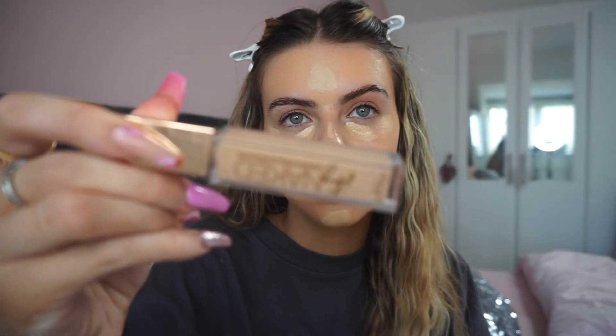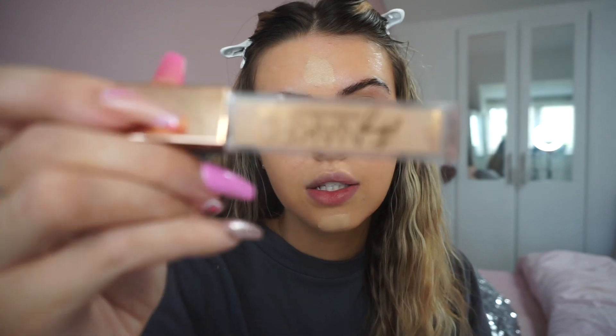I love my own company — I have no problem doing things by myself or spending weeks on end by myself, it doesn't bother me at all. For concealer I'm going with the Urban Decay Stay Naked concealer. I've had this concealer for ages and forgot how much I loved it. I was using Tarte Shape Tape for a while, ran out, and decided to use up what I have. I started using this again and I forgot how much I loved it — it's a really nice concealer.